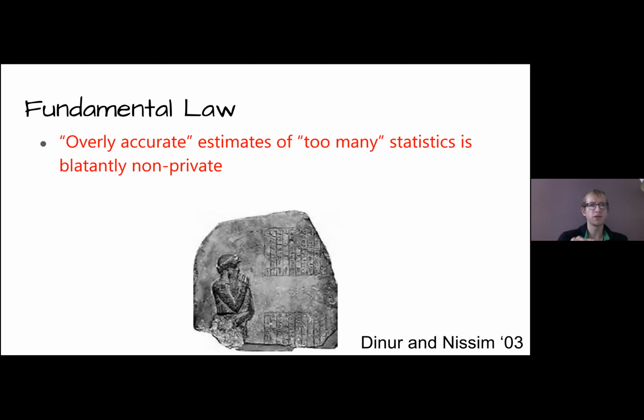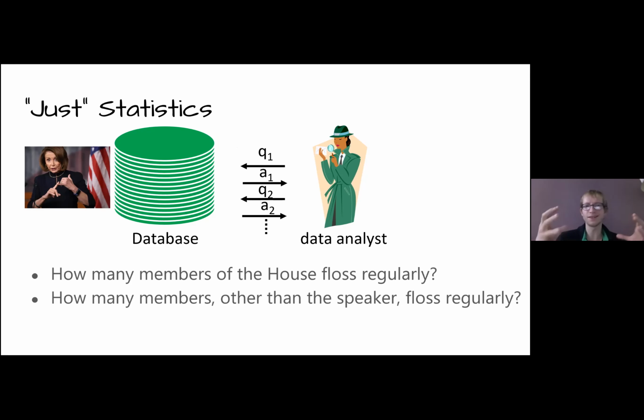Just a small question. I'm assuming there's a restricted subset of queries you can make on this database that forced you to ask these two specific questions, rather than just, let's choose this member, does this member floss, correct? No. You can certainly ask, does this member floss? And obviously, if you get the right answer to that, it would be disclosive, right?